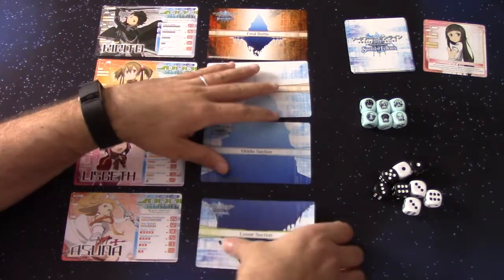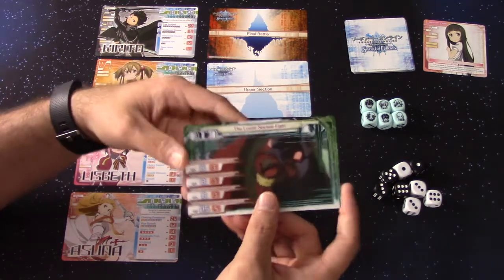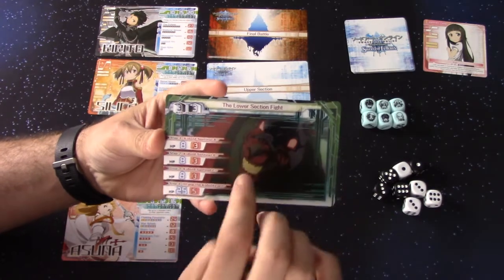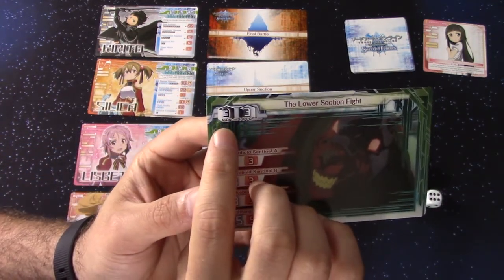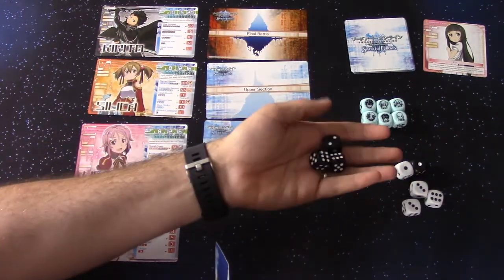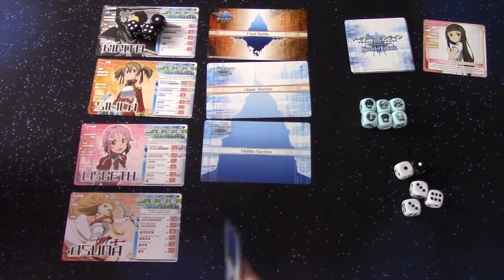So the first thing you're going to do is flip over the lower section of card, and you're going to see what you're going to be fighting. In this case, it is a lower section fight, and as you see in the top left corner here, the first number is the primary dice that you're going to roll. That would be the black dice. So Kirito always has to go first. So Kirito will be rolling 3 dice.